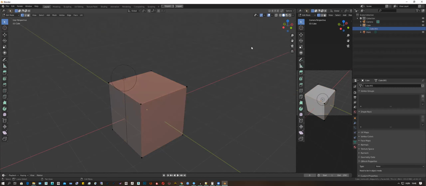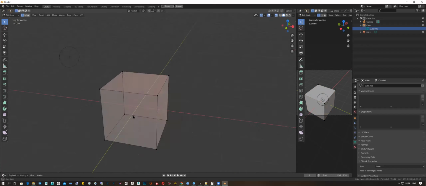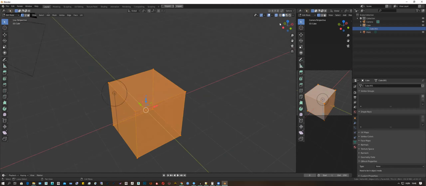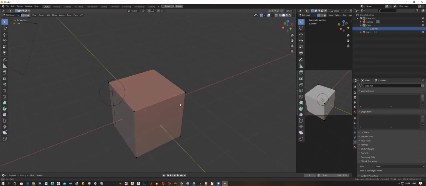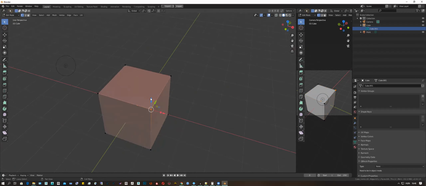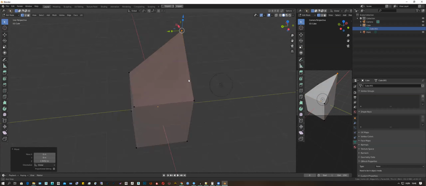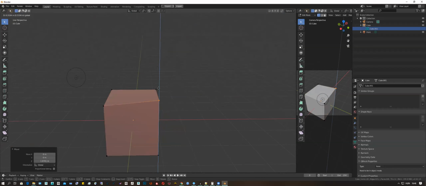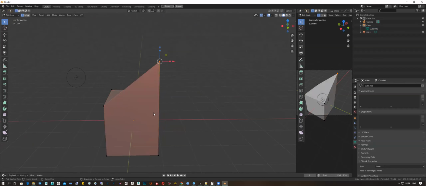If we would like to have the selection, we can turn on X-ray mode. Actually, this is Alt-Z. As I showed you before, here is this X-ray mode, as you see. And now I can select everything, even if it's behind the other side of the cube. Okay, let's just turn on. We now have these vertices. We can move those, work with those, rotate, and so on.